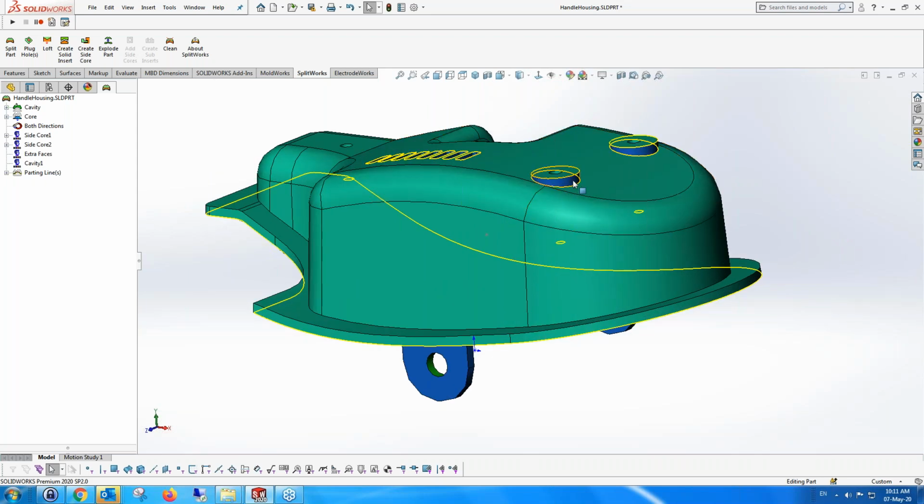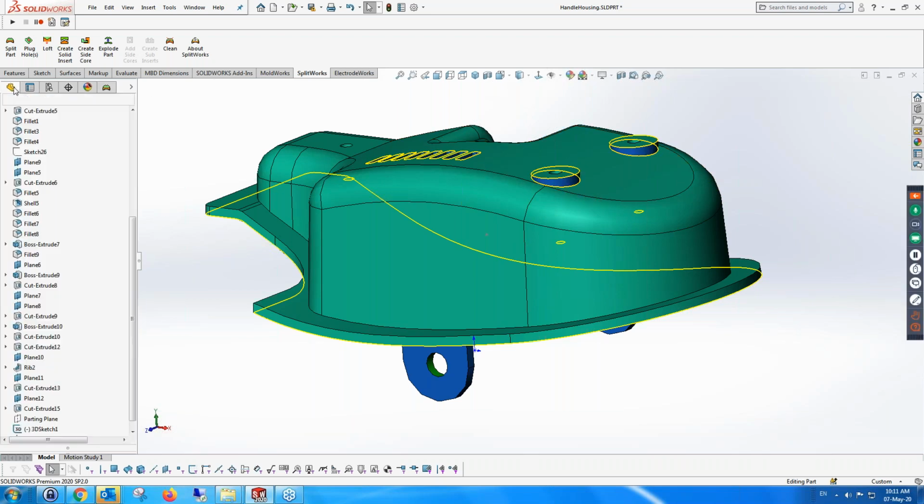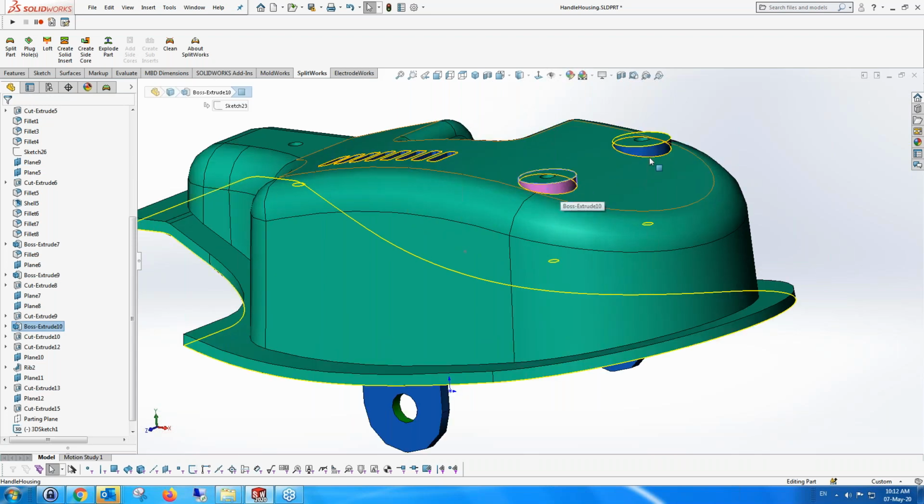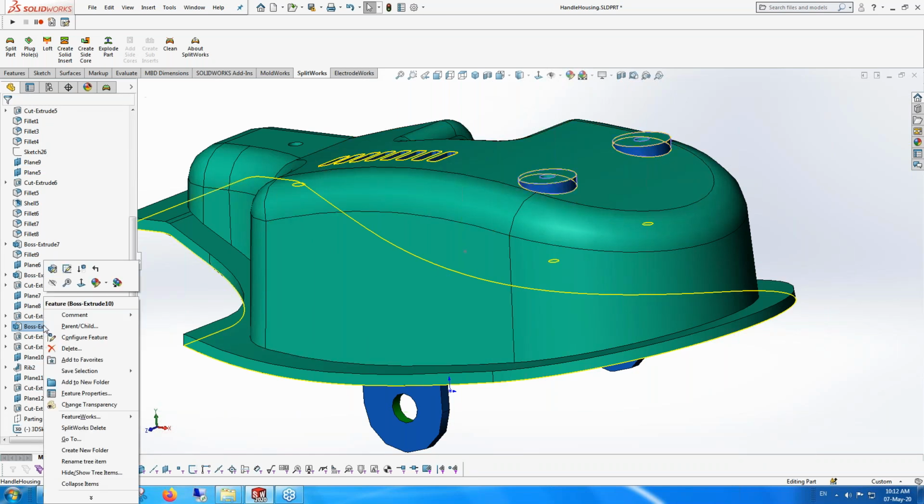The other thing is, remember that at the beginning we saw that we had these faces over here, which were in both directions, or actually they're undercut because they're cavity core faces within the cavity. So what we can do is edit.